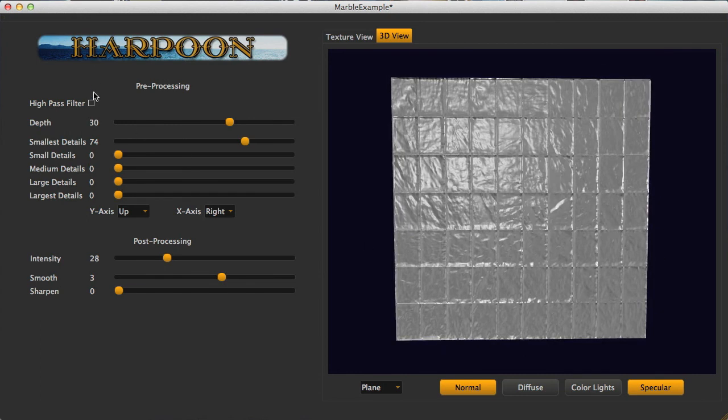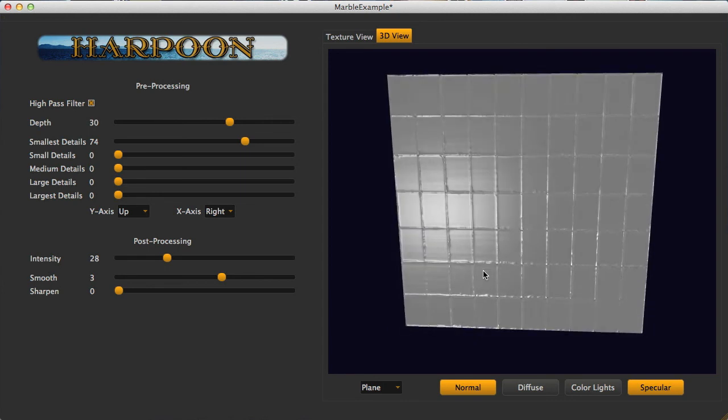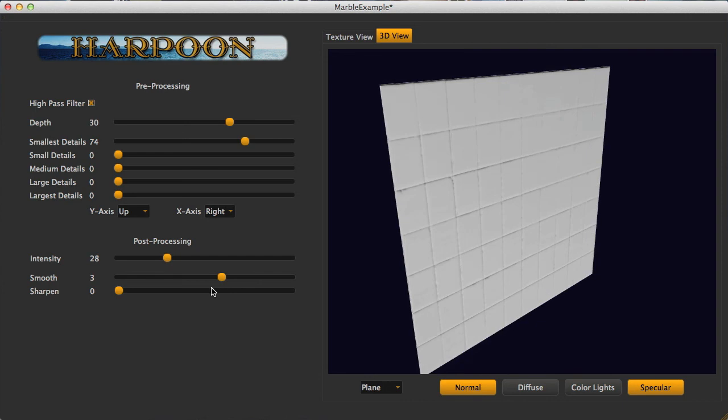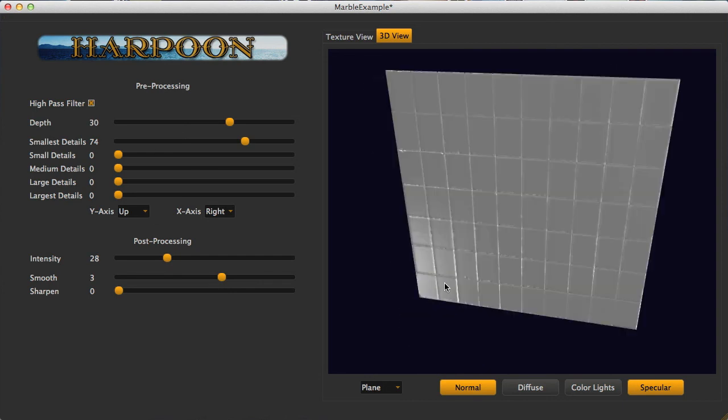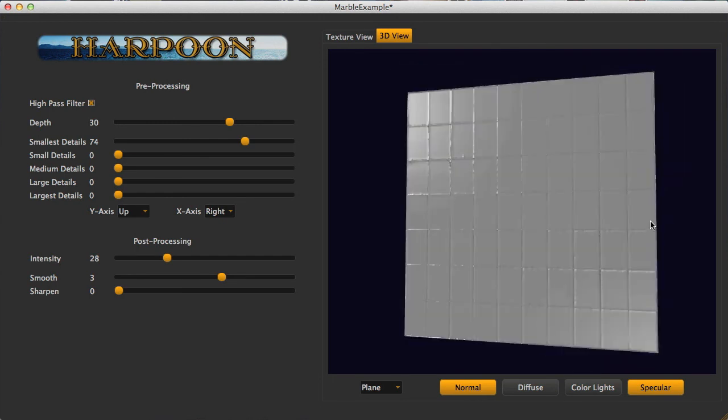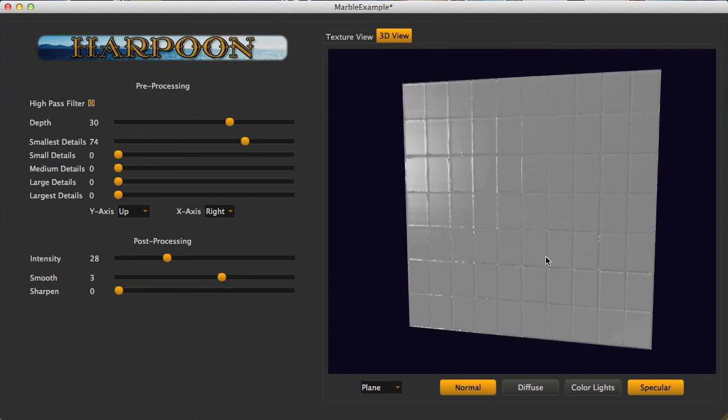So in order to fix that, we can just turn on the high pass filter, and you can see it takes care of that for us. Now, it isn't very precise, the high pass filter. You might have to use Photoshop to come in and do some tweaks, but that's there just as a little extra, and it might help you take care of something without having to pre-process it in Photoshop first. So that's something to try if the need arises.